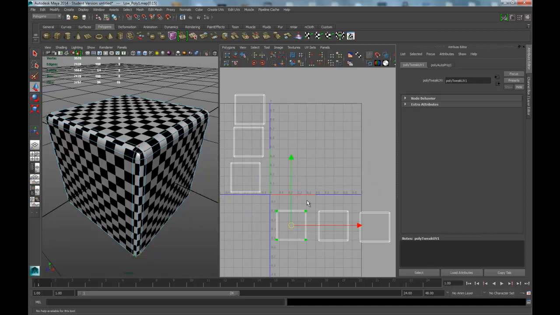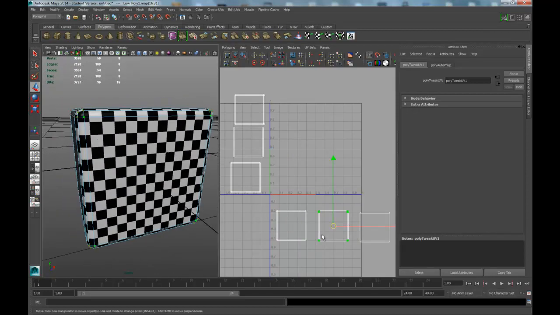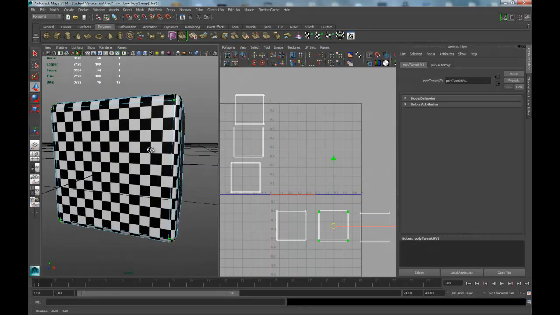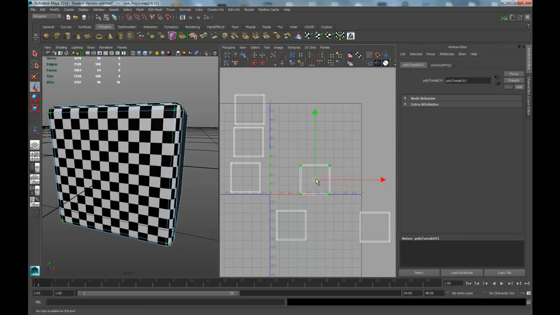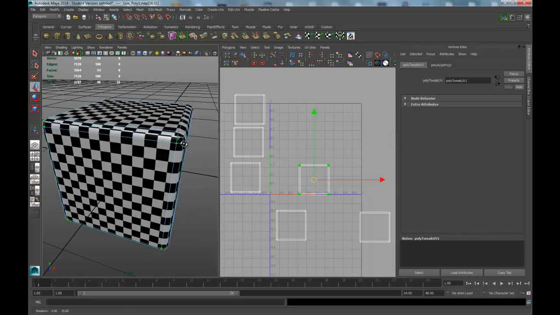What we're going to do is find out where the front is. We'll start with that. As you can see, if I highlight that, it highlights over here. I know it's kind of hard to see, but that's what you're looking for. That's the front, so I want to put that at the very bottom. That just lets me know where it is. We're just going to put them in there for placement reasons right now.